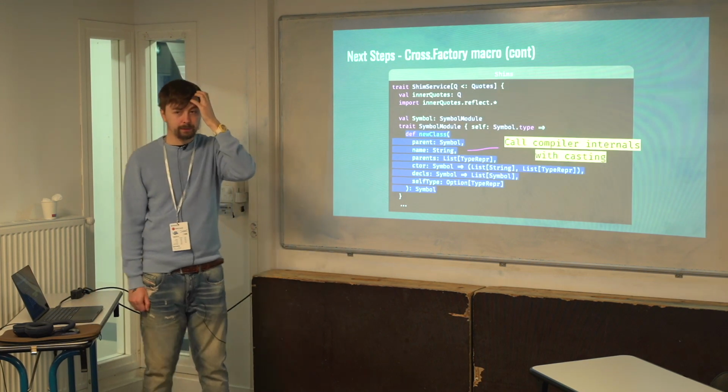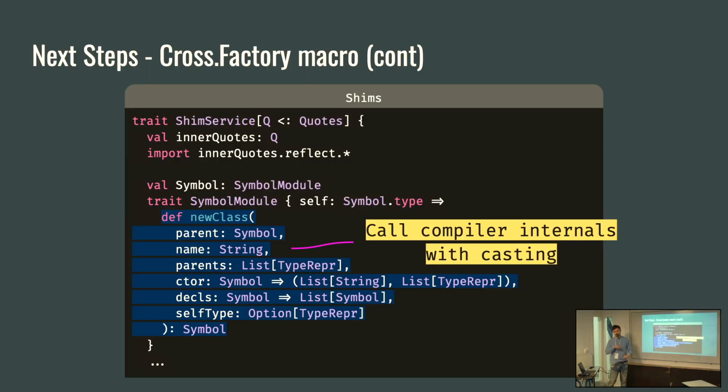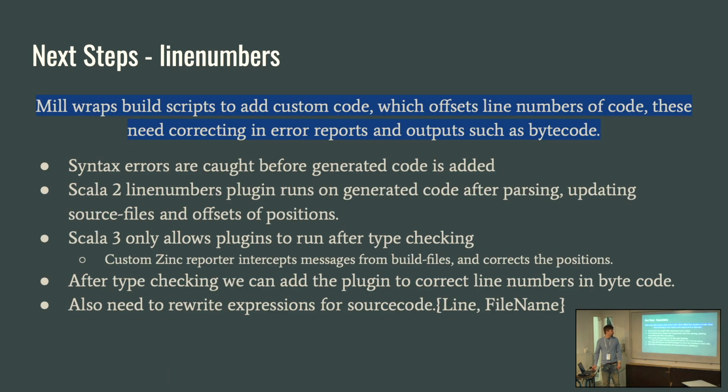So I basically, with reflection, just cast the quotes object to the compiler's own context and defined my own little wrapper that allows me to define a constructor symbol here. And in this, I made it really simple, just the names of the arguments and the types of the arguments, and only support one single parameter list, just enough to do that one example use case. And I created an issue in the repo, so someone is working on that right now, so I'm happy with that.